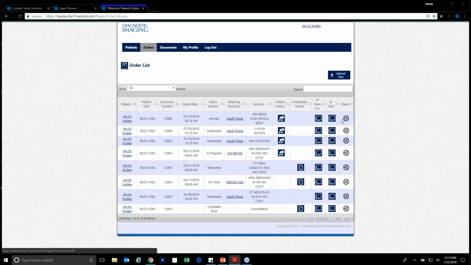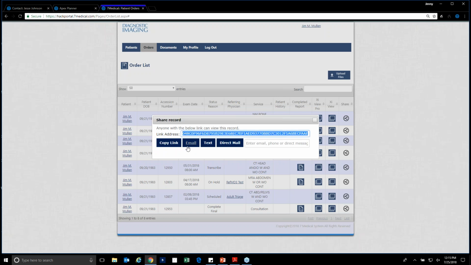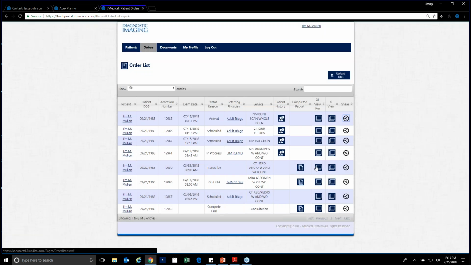Just a quick note, nothing new to this, but I wanted to point this out because we have had questions on it: you do have the option to share this record as well. You have an encrypted URL hyperlink. You can copy the link, email it, text it, or direct message it to another provider, another family member, or another radiologist in the event that you wanted a second opinion or you wanted somebody else to look at that data. Obviously, you can do that directly out here. Again, it's a site setting. You don't necessarily have to roll that out. But based on security and what you allow or grant them access to, they can certainly do that as well.